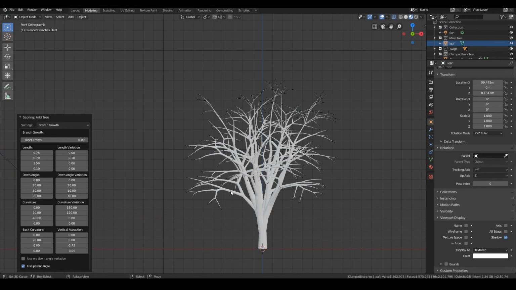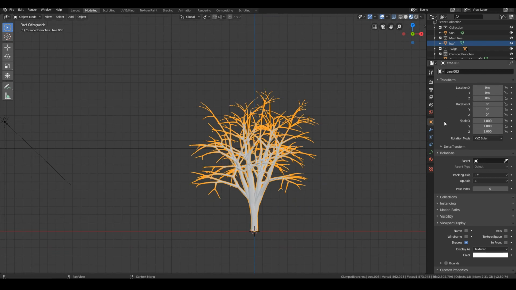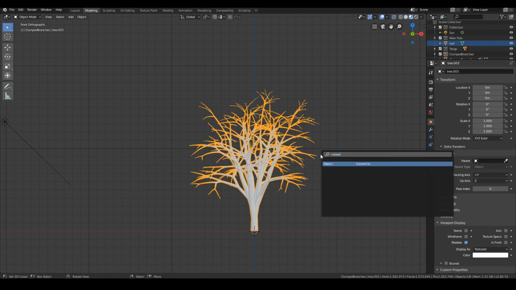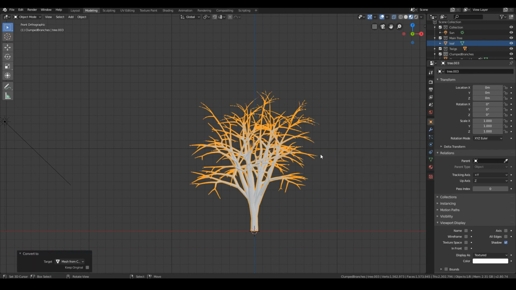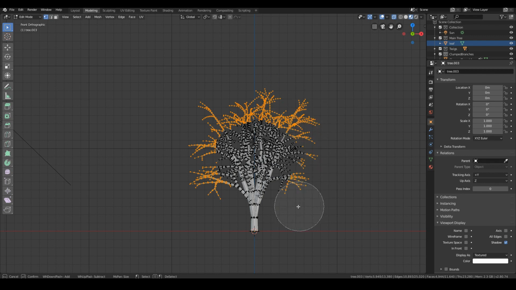And for this one I'll do pretty much the same thing like I've been doing with the other ones. So I'll go in and create a new vertex group, first of all converting this one to a mesh from a curve, and defining exactly where I want the branches to grow out of.